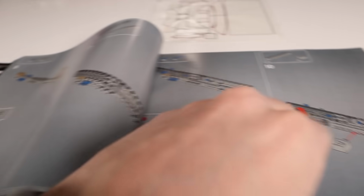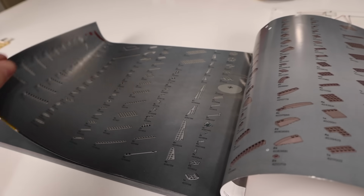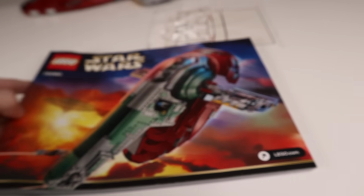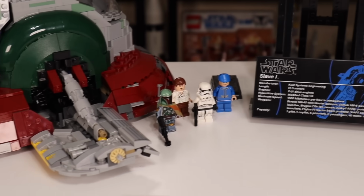And then it just goes through different languages and things, and obviously just normal LEGO instructions otherwise, all the way to the end where it will give you the parts list for the set. I don't think there's any particularly interesting advertising or anything back here, but yeah, this thing is still a hefty manual for 2,000 pieces, but the finished model speaks for itself. Let's take a look at the figs and then the set.